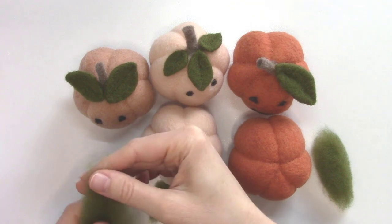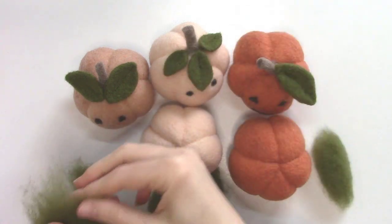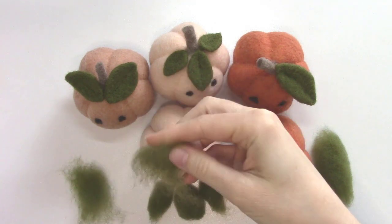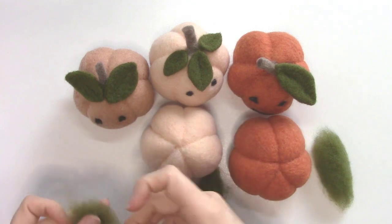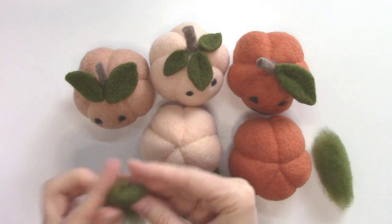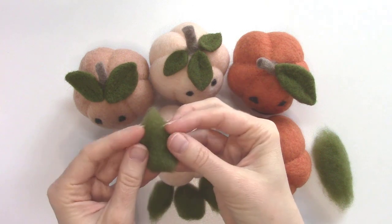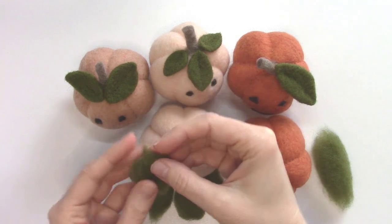You can make more leaves if you want. There's extra wool, or you could make them thicker than mine are if you want. But just as a general rule of thumb, get them ready first, and then if you need to move wool around, you can move it around before you start actually forming the leaves. So there's kind of a medium leaf shape.